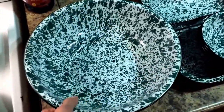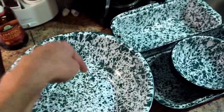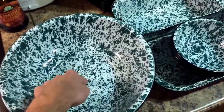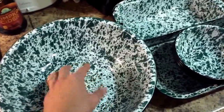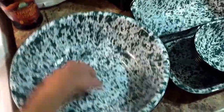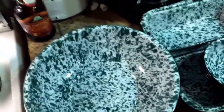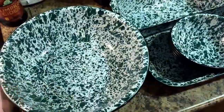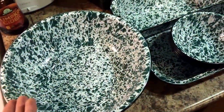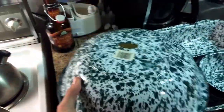Our plans are to run some type of pipe or possibly a hose at the bottom of this and run it through the bottom of the Tiny Cabin. It will serve as a gray water system for when we do our dishes. Now of course, when you're dealing with gray water, you're going to use eco-friendly biodegradable dish soaps and all that fun stuff. So for the price of $13, we've got cookware for the cabin, bowls to eat out of, and what's going to be a really cool sink.